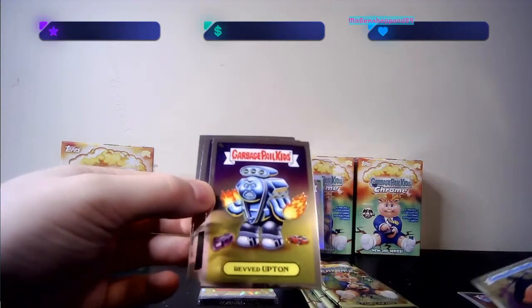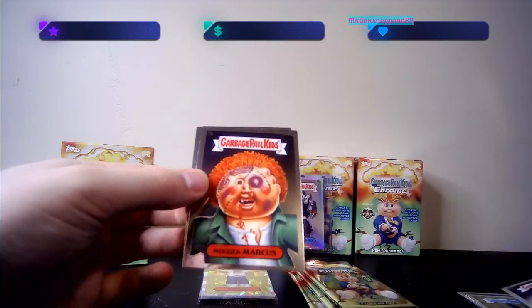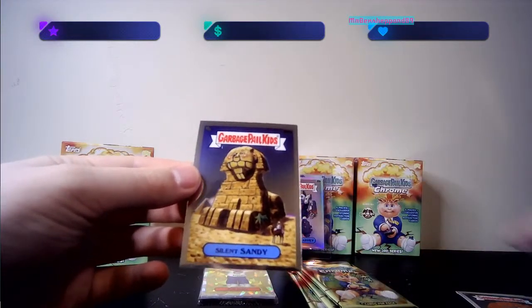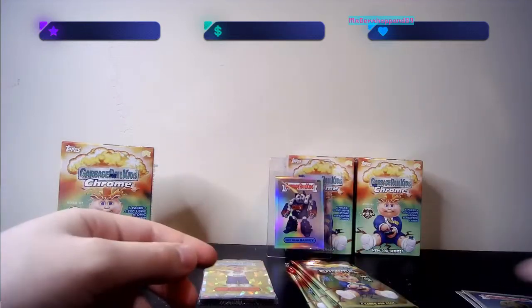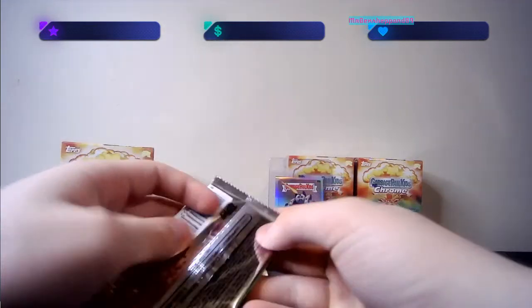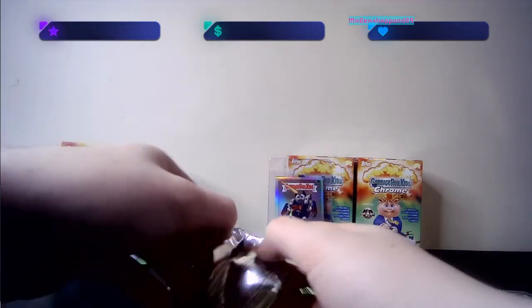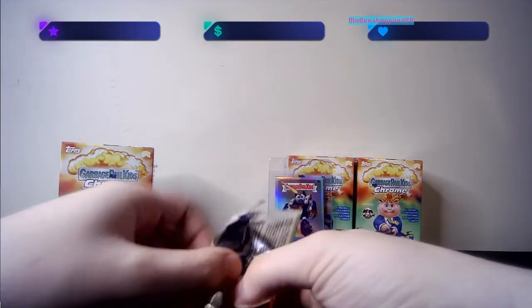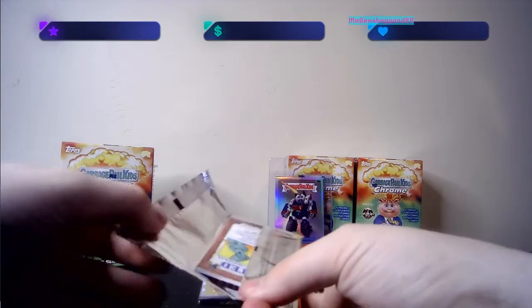Oops. Revved Upton. Mugged Marcus. Silent Sandy. Very nice. Very nice pack. Some of these cards we haven't even seen yet. Pack number 3. Let's do it, guys. Nice. Hothead Harvey. Hothead Harvey, yes. A very, very big hitting card right there for Kevin.